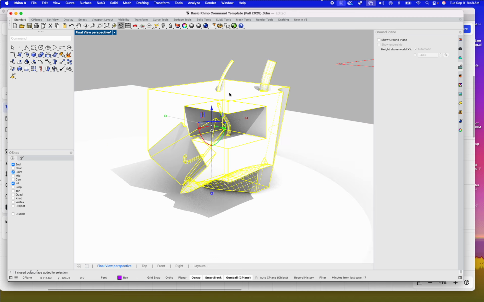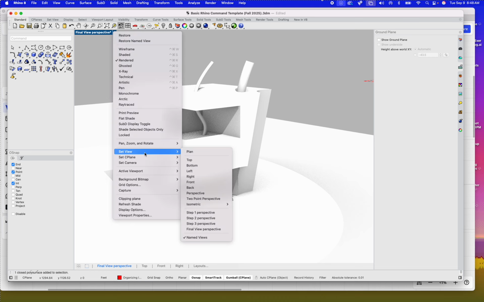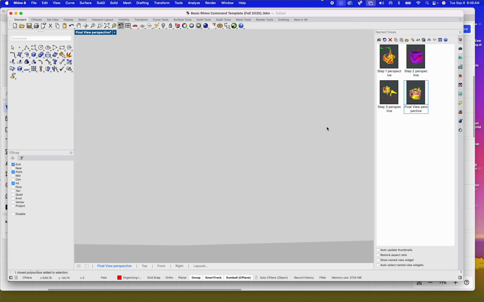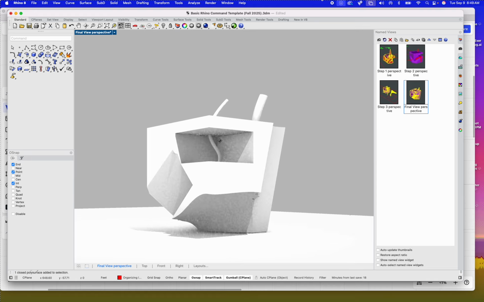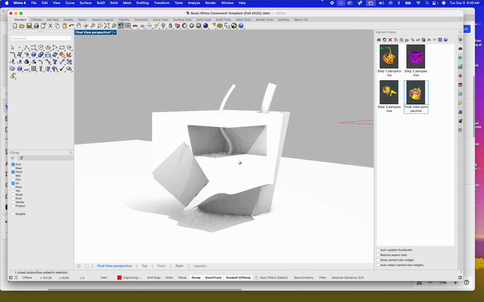To be fair, we'll get into a little bit of materiality, such as glass and plastic and stone, and there's a lot of things that we can do to make this look somewhat real. But really, for today's experience, I just want to go over how to set that view, and of course how to get your first render. So in my case, I'm going to go back to my named views, or go back to this little camera, right, that you'll see there. And oh no, I must have moved something around, because I got that worm view, remember? So maybe that is the better view for our render, or maybe that is, I'm not sure.